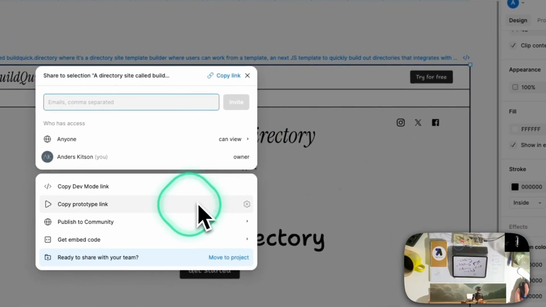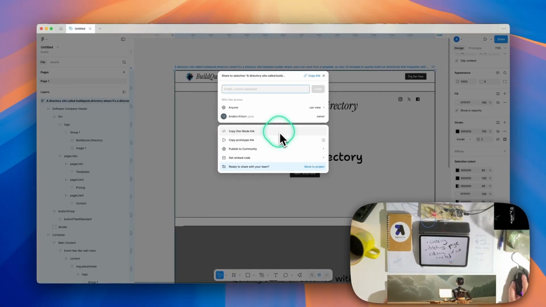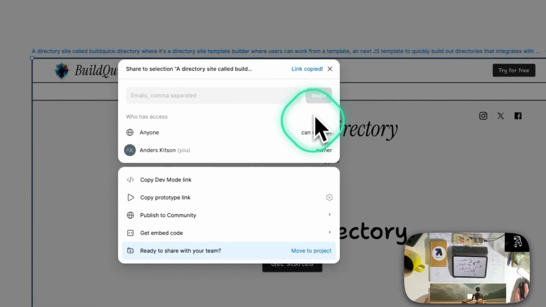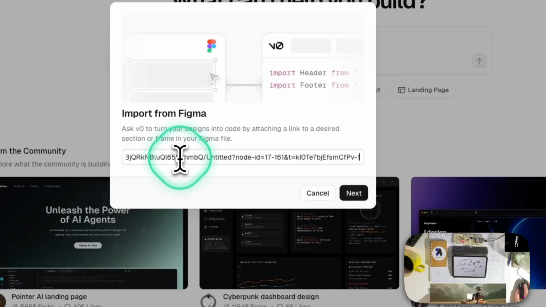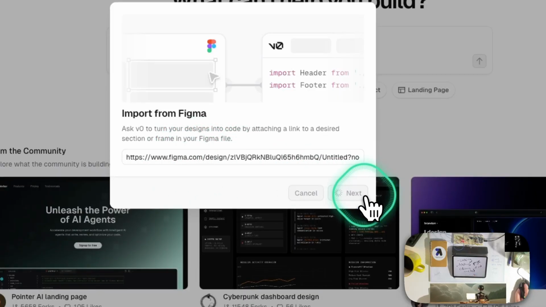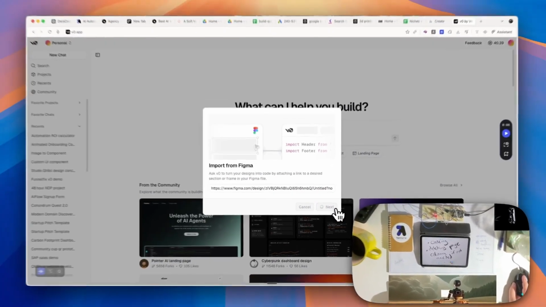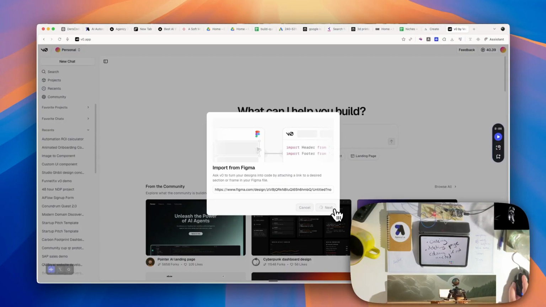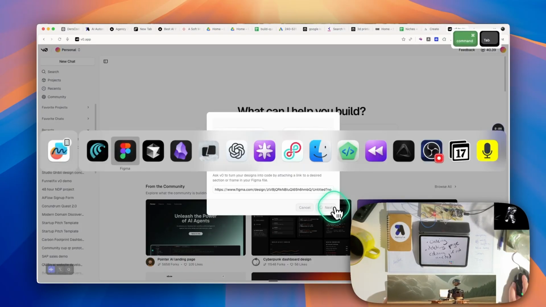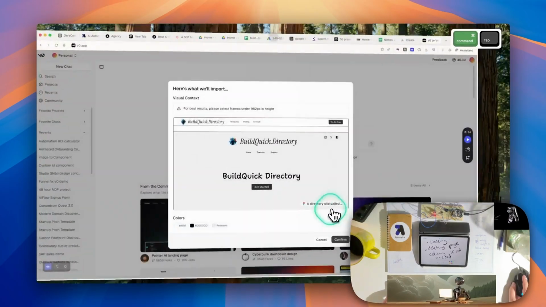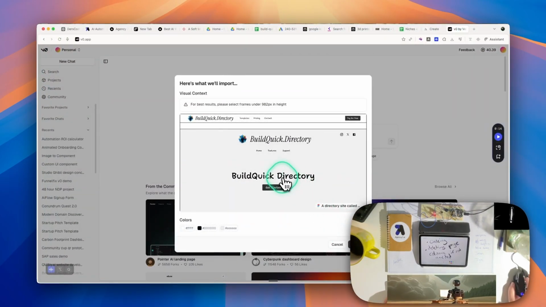Share. Copy link. I think it's this link. Not sure if that's the right link. Okay.